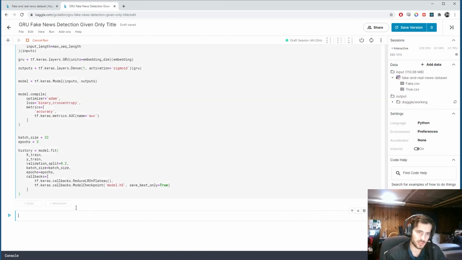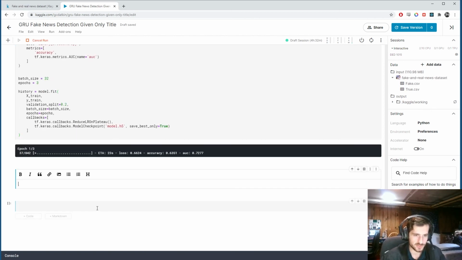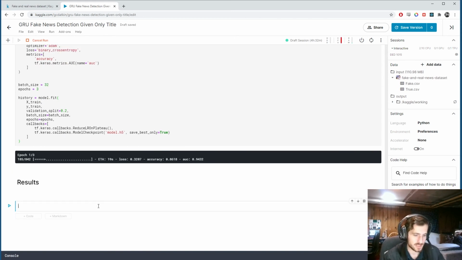Alright, so I'll train that, and while that is going, I'm going to start plotting the results. So we're going to make a plotly figure that will draw values from history.history, and we're going to plot the loss and validation loss. I'll also do this for the AUC.